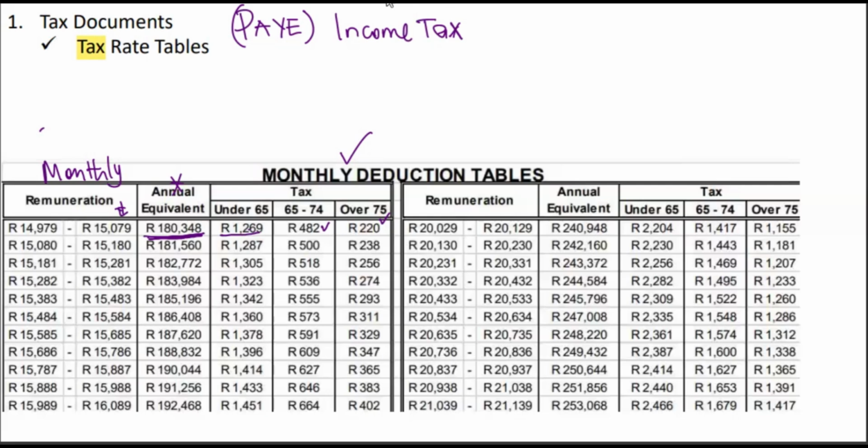Here we have an example. Let's look at an example where one earns 16,000. This is per month. You understand? Taxable already. Before we do calculations, the money has to be taxable income. So now, if the person earns this much per month, we're going to look for how much they will pay.